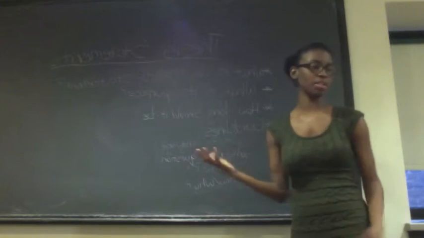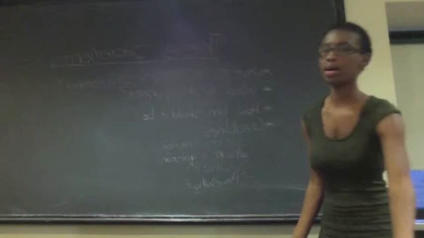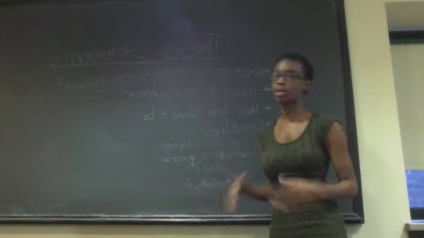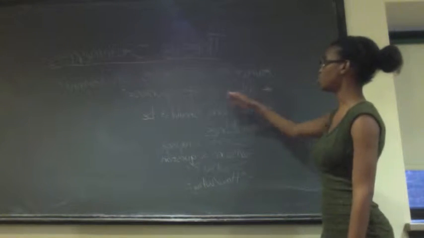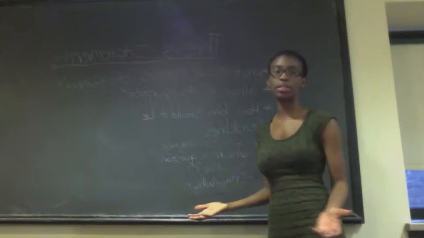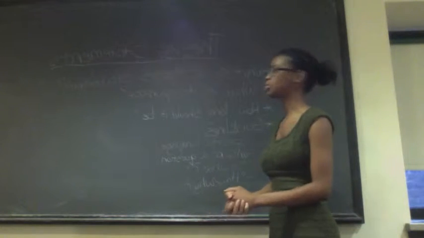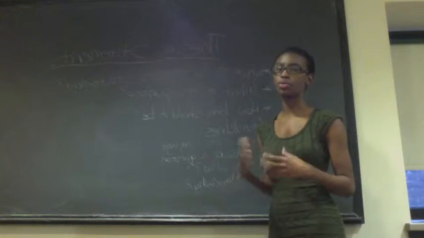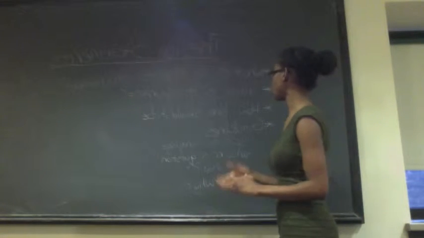The thesis statement is just the main point of your paper. It's basically what your paper is about and what you're going to argue. What is the purpose of a thesis statement? The purpose of a thesis statement is to lay the foundation of your argument for your paper and to really tell your reader what your paper is going to be about.